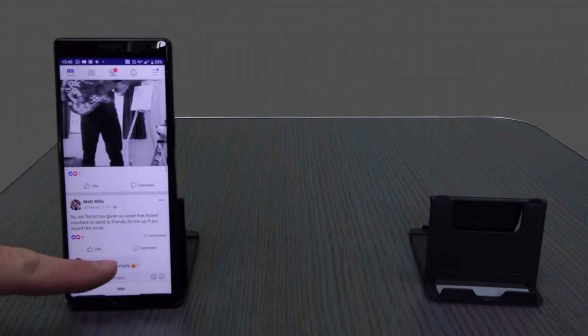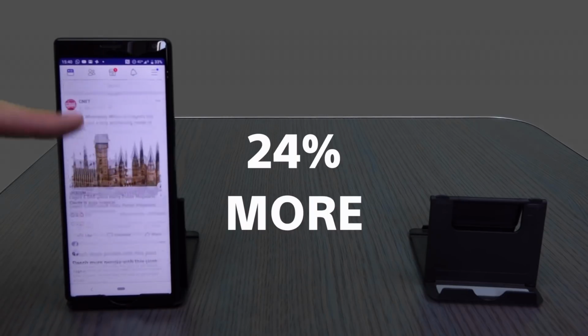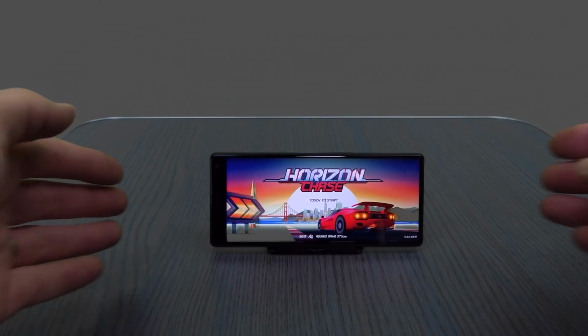And even if you don't want to take advantage of the multitasking, you still see way more of your apps, 24% more to be exact. You see more Facebook, Instagram, games, you name it.